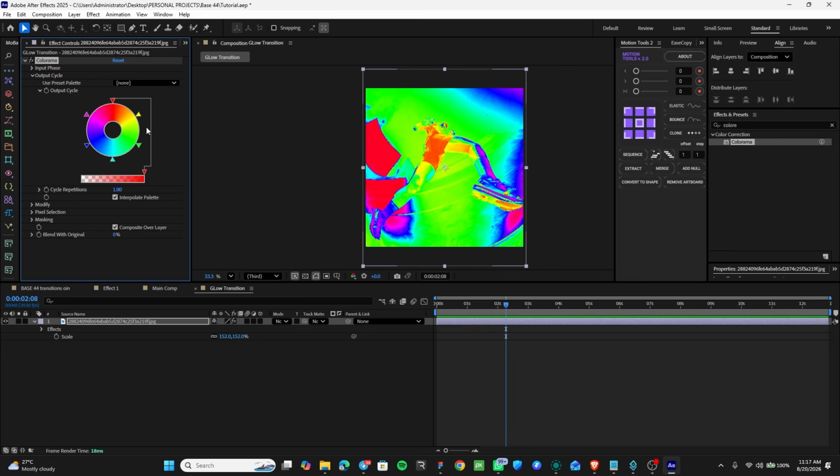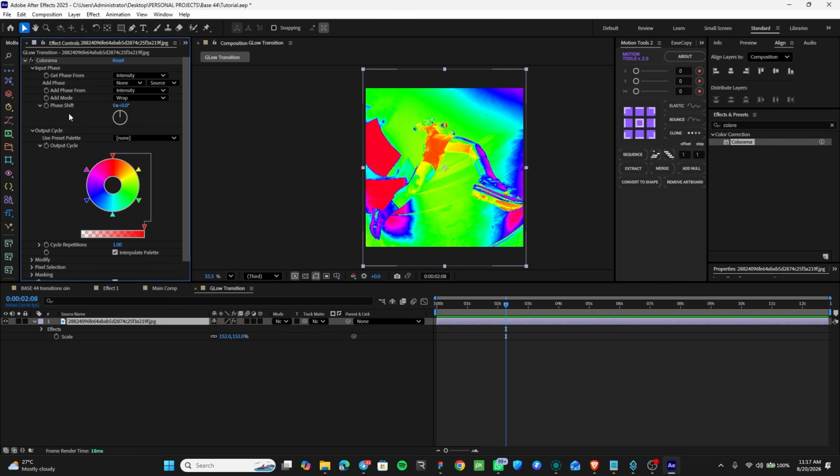First of them is the colors that we want, the gradient that we want. And the other one is the phase shift. Those are the 2 things we'll be looking at for this effect. When changing or adding the colors you want to use, you have to add light colors, light gradients, colors that can easily merge into each other. Just a soft gradient.